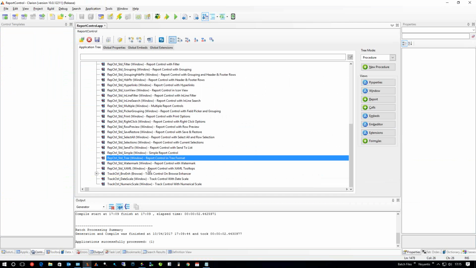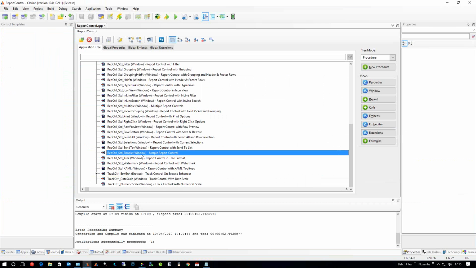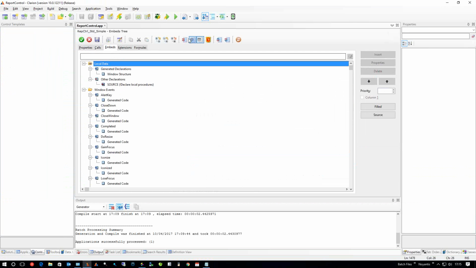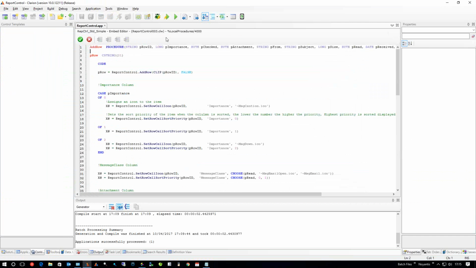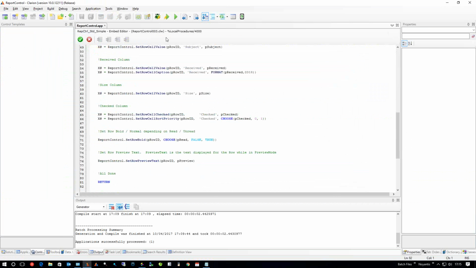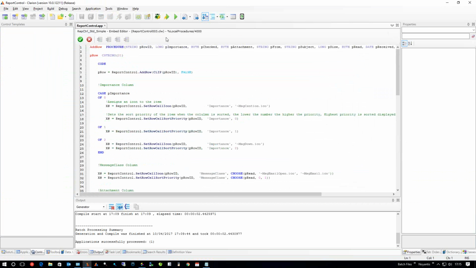So what I want to do is, where's the standard simple? That'll do. What is this doing? Let's just prepare this. This is doing an add row with a false. So I must be doing a populate somewhere.